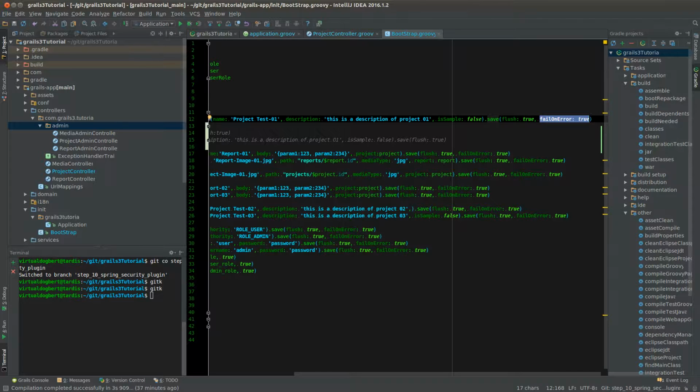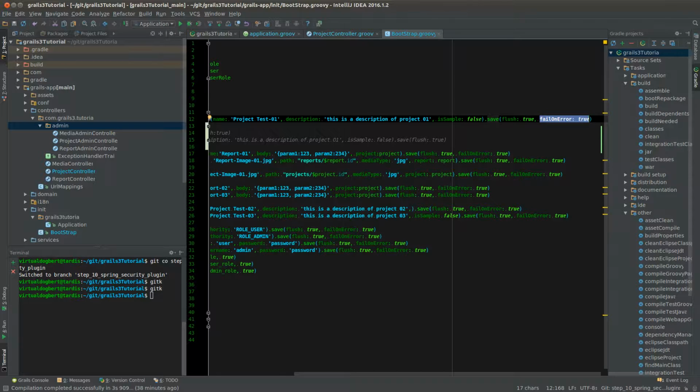If it's null, it didn't save, so there's some parameter error, and you could throw back an error to your front end. Now the reason it doesn't have fail on error true set by default globally, which you can do if you want, is because the makers of Grails decided that generating stack traces is fairly expensive, especially for larger projects. Generating a lot of exceptions, because there's metaprogramming in Groovy and whatnot, can be a cost.